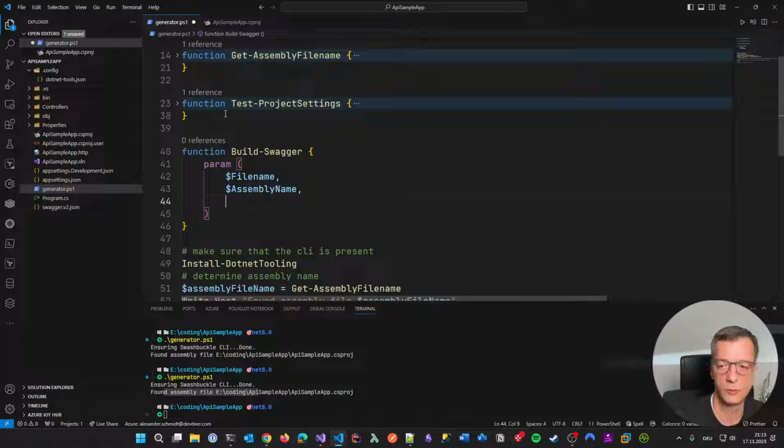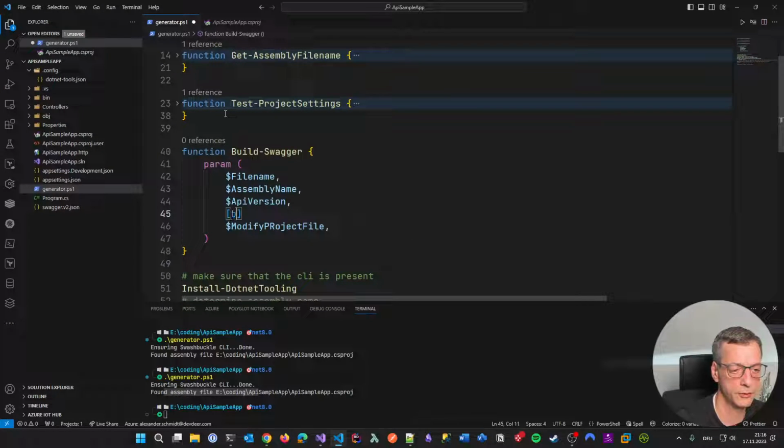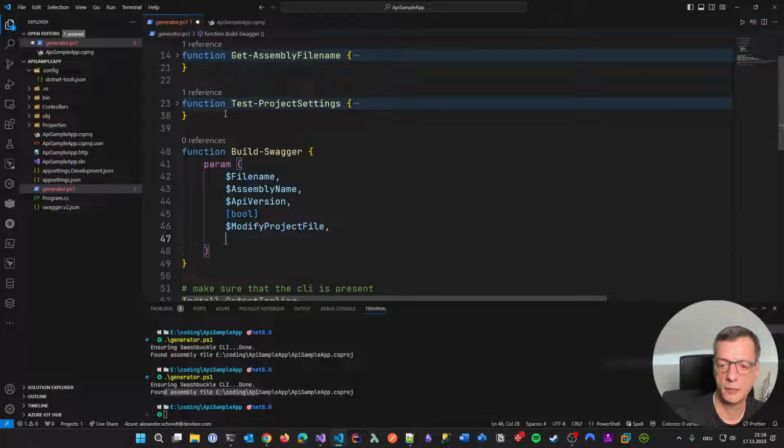We also will need the API version, which needs to be generated. We also will need the modify project file flag. You will see that later, which will be a bool, not a string. And then optionally, we will have an output, which is by default bin/Swagger.json.